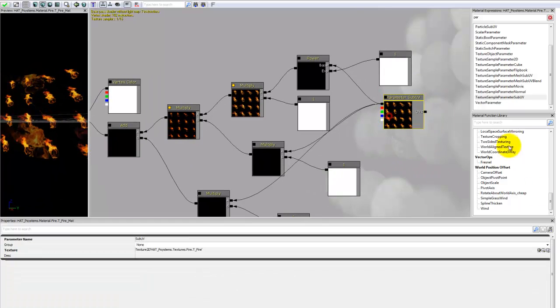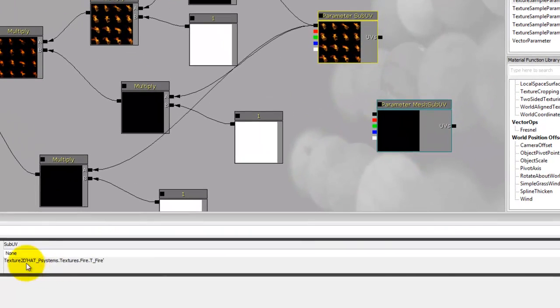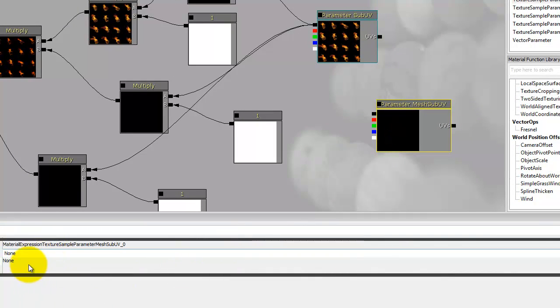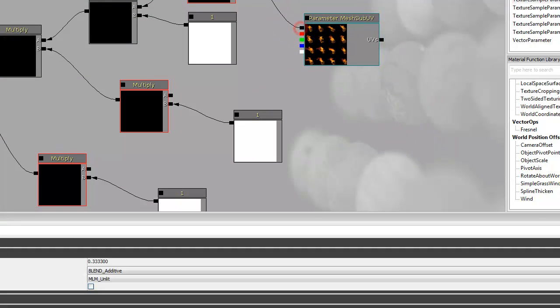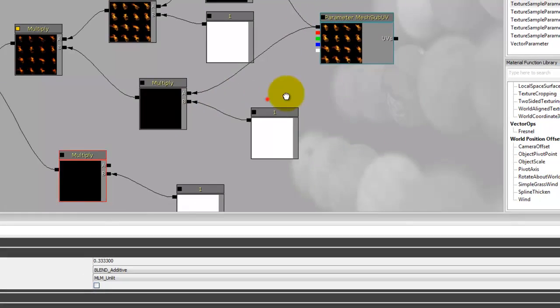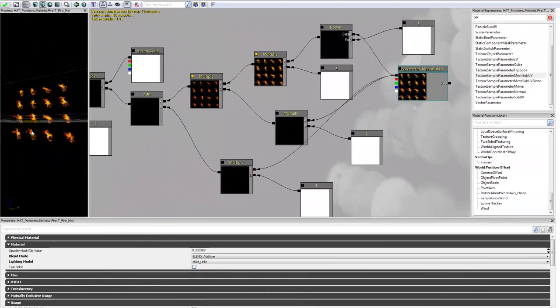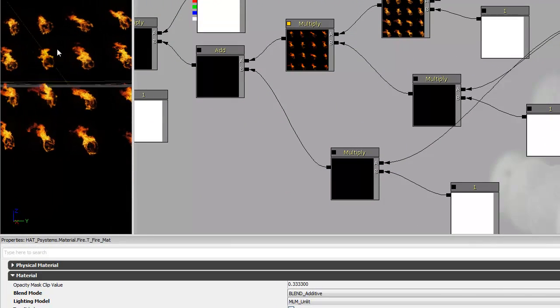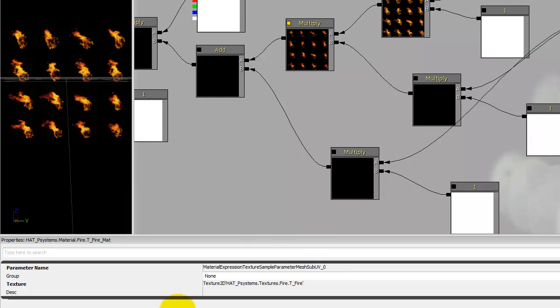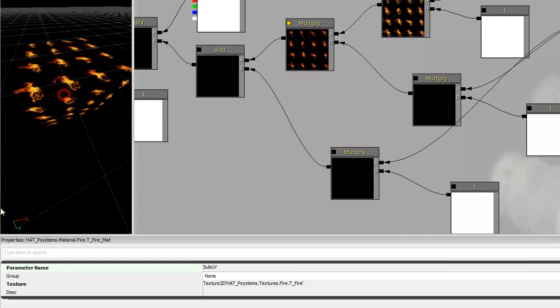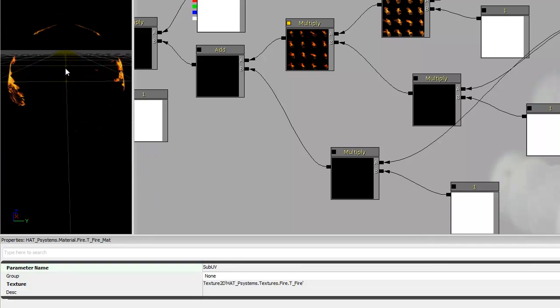And actually, I think I grabbed the wrong one. It should be parameter mesh SubUV. So I need to grab this, paste this into here. Go ahead and delete this, and reconnect this up, and that should take care of that problem. There we go. So we are looking for the parameter mesh SubUV, and that was why we're getting that weirdness there. So grab this one and name it SubUV. And so now we got our SubUV materials here.